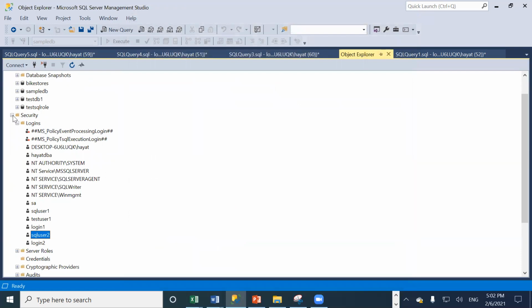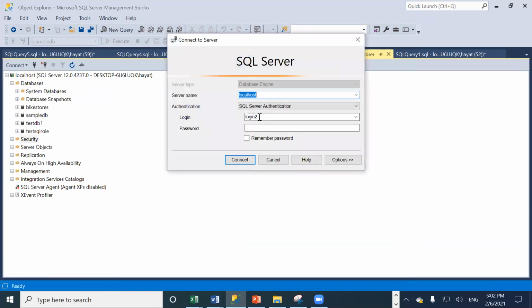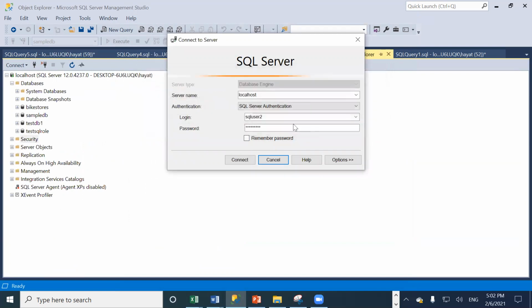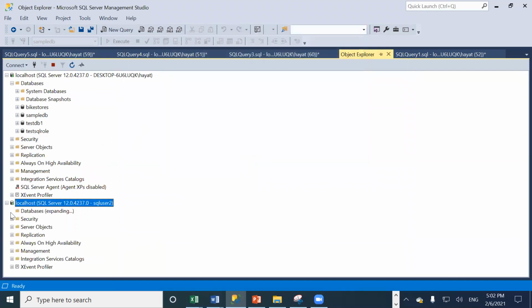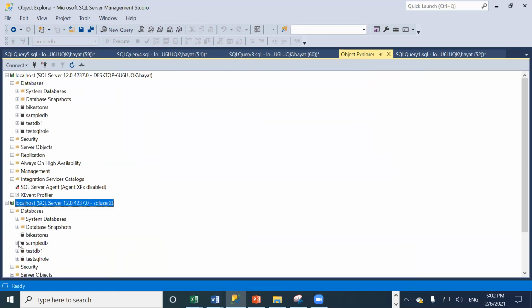now I log in. What was the password? I can log in. Now, if I log in here and select here, I cannot.